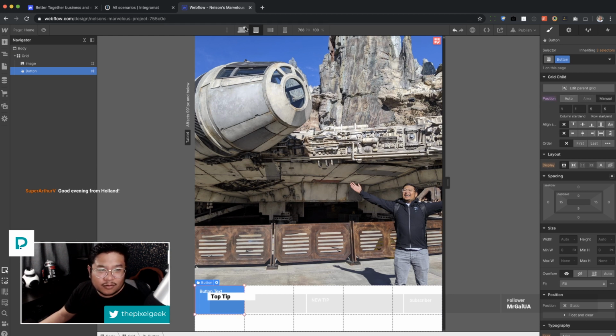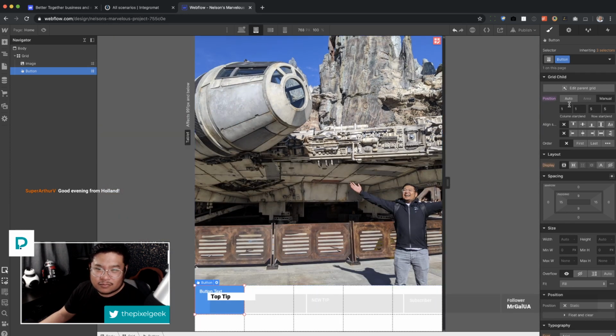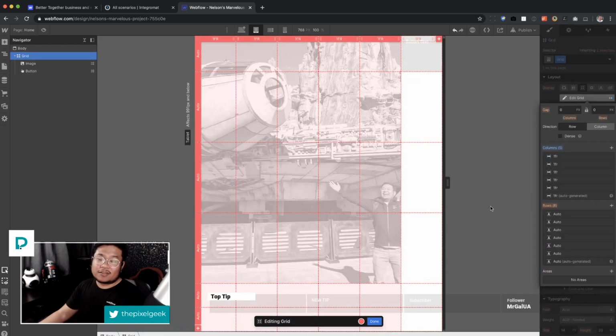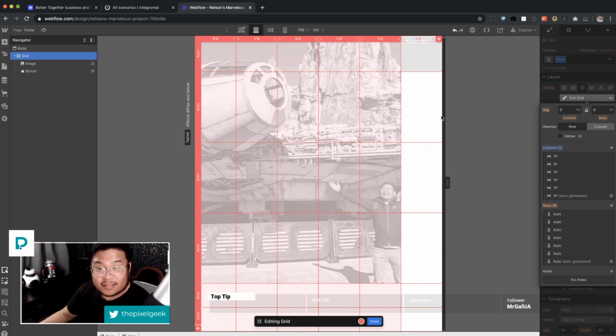Let me fix this real quick. I want something to break. There we go. Okay, so it's kind of broken. Now, if you see here, this column right here is blank. The reason why is because this column is being auto-generated.